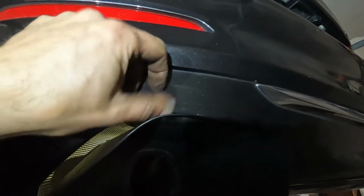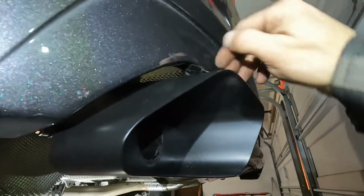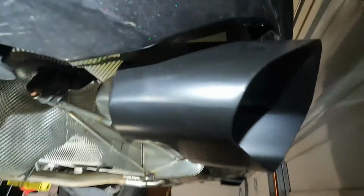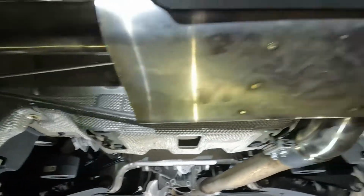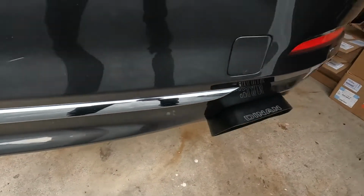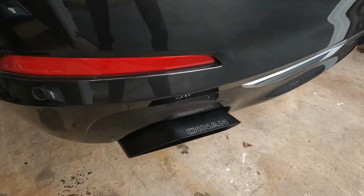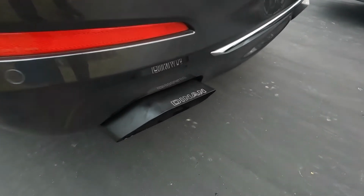Some kind of protection, or I don't know what that is. You got some tape on there at some point. That's not for me. Unless that came off the exhaust. There we go. That's better. That would look like crap. But everything looks good. Time to lower it down. DINAN exhaust looks awesome. Oh, my God.